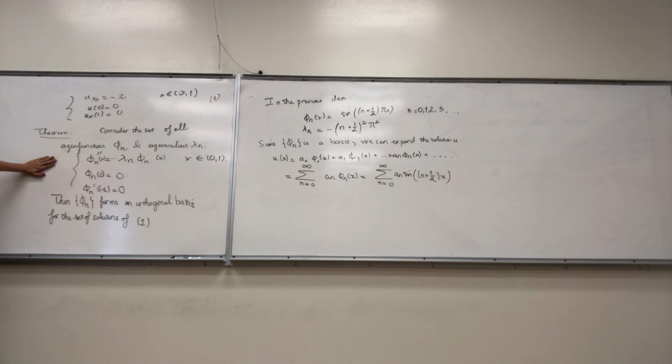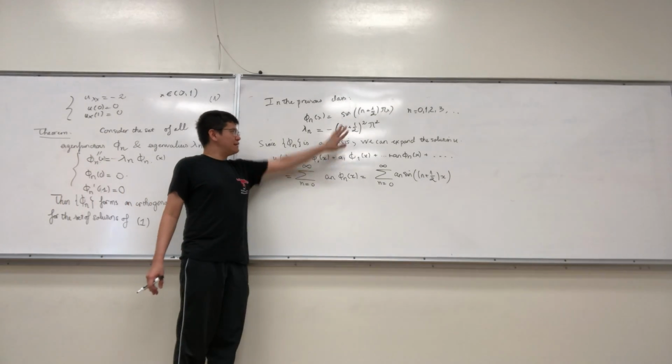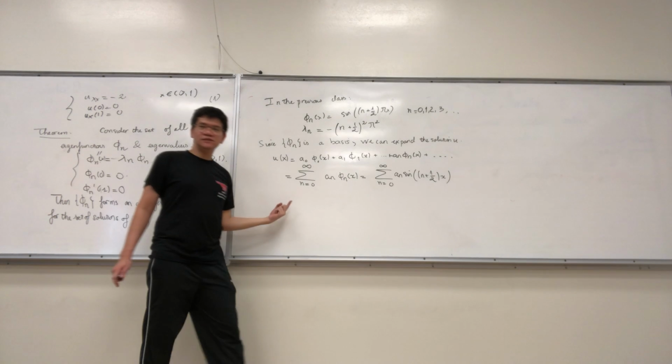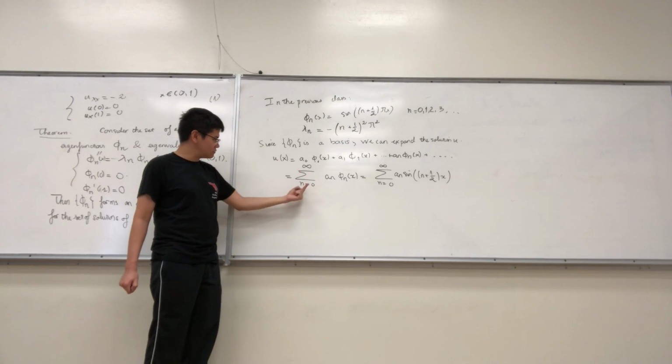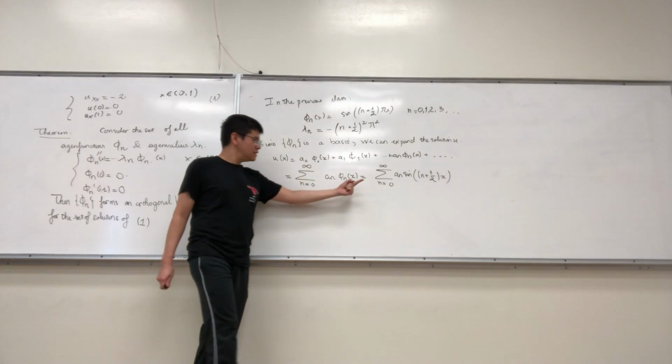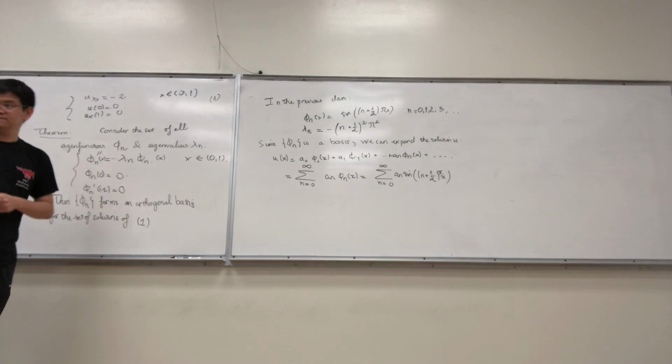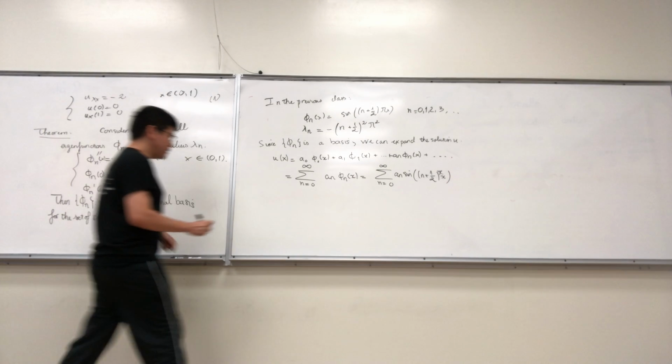Right, so I explain again. Now, I want to solve this equation. So what I'm trying to do is to look into the eigenvalue problem. So the eigenvalue problem will be phi n second derivative is lambda n phi n. The boundary condition at 0 is 0. Boundary condition at 1 is derivative at 1 is 0. So this phi n will be an orthogonal basis for the solution, right? This is why after you compute the eigenfunctions, you can expand u like a0 phi 0 plus a1 phi 1 plus an phi n. So this is equivalent with what I wrote here. So the sum when n is going from 0 to infinity of an phi n, and this is an sine of n plus 1/2 pi x. Right? Questions? Now I want to compute the second derivative, right? So what is the second derivative of u?